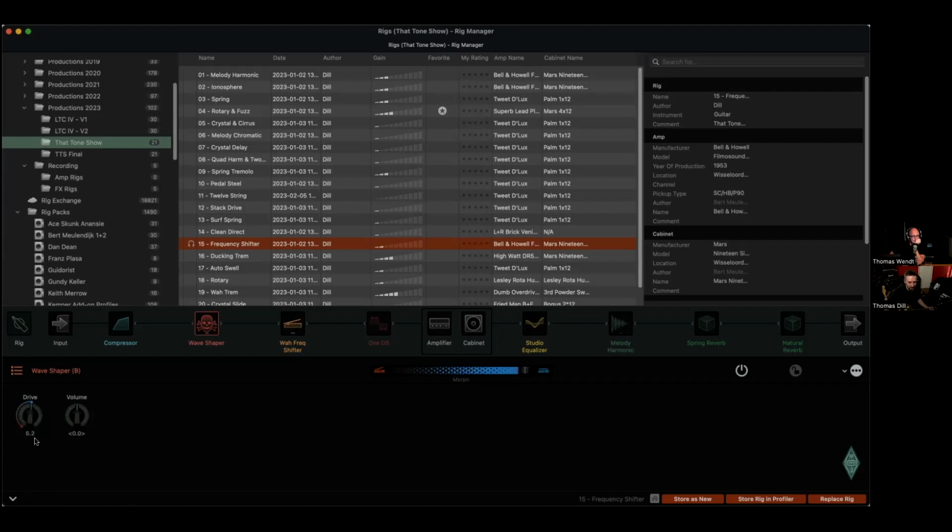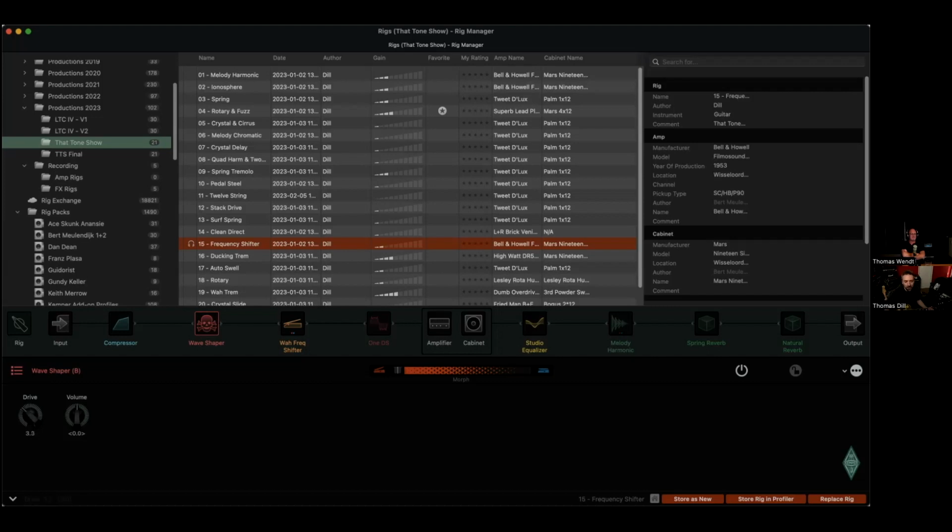It's just drive 5.2. If I turn it here, it gets really nasty, sometimes over the top, but it works really fine at 5.4 or something, maybe lower.